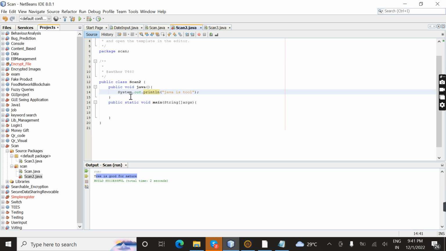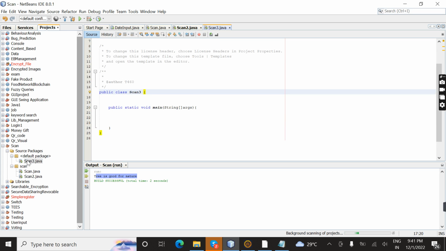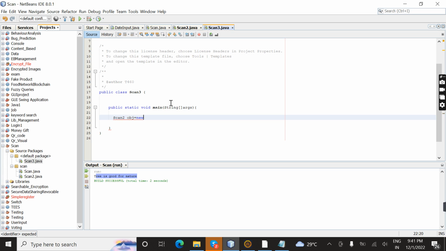We created a method in the package scan, and we are going to call it from another package. So I am going to give the class name scan 2, object equal to new scan 2.